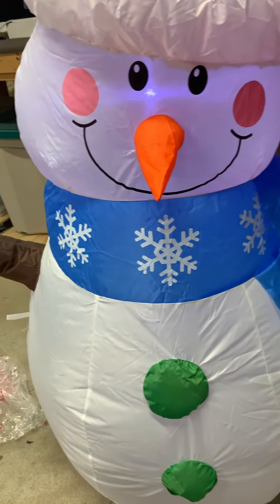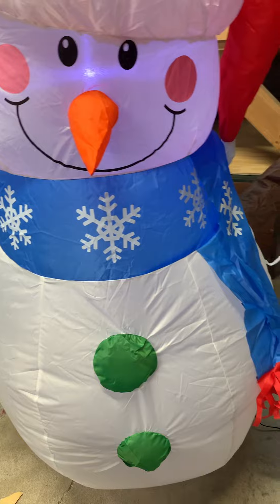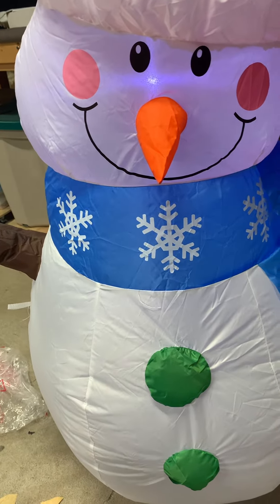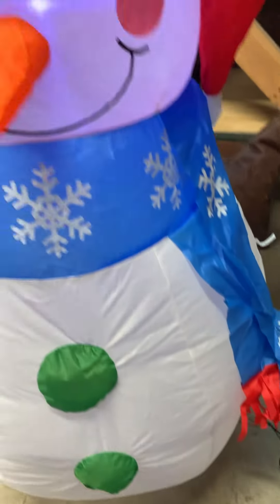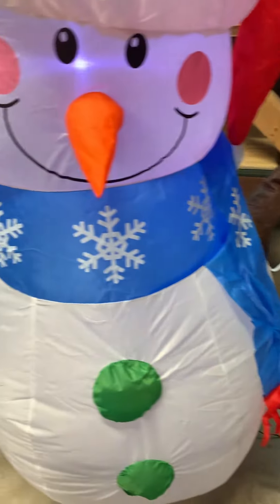I just want to see how it's going to look in the display first. If not, I can always add some lights in the back, which I may do at some point. Overall, it's not too bad for $18 — basically $20, it was $19.66 after tax. I do like the buttons and stuff. Overall, it's not a bad purchase, and if you can find one, I highly suggest you get it while you can.